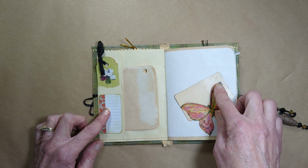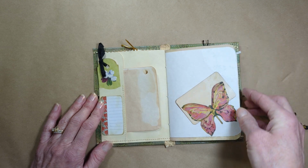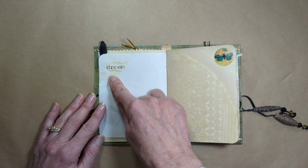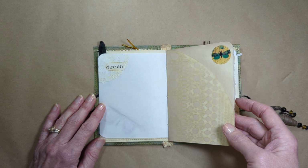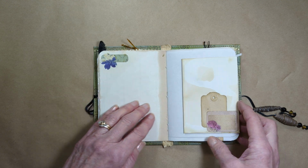This is made from a day book. This is a Daphne's Diary butterfly, so this journal will not be able to be for sale because you're not supposed to sell things that have things that come from Daphne's Diary. Definitely an inspiring magazine. Some paper doily there. Some tea dyeing using a plastic doily there. Just a little bit of scraps in the corner.